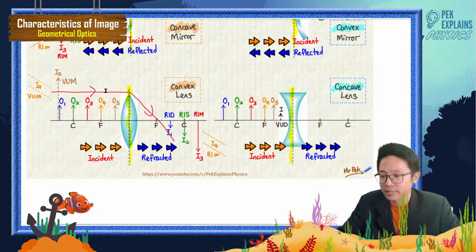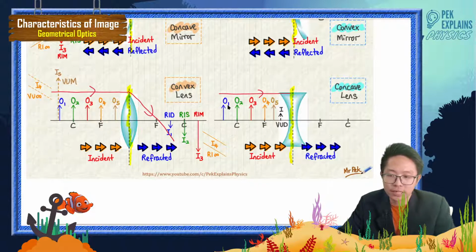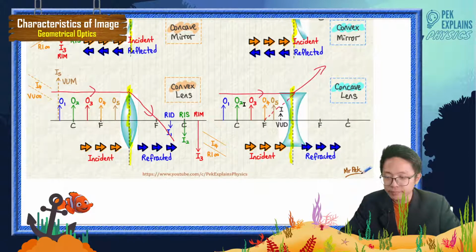So convex lens can focus the light. The fat guy can focus the light, but the thin guy diverges the light away. The thin guy, how does it diverge the light? Surely it diverges from this side. See or not? Of course it diverges the light away. So this is the diverging lens.